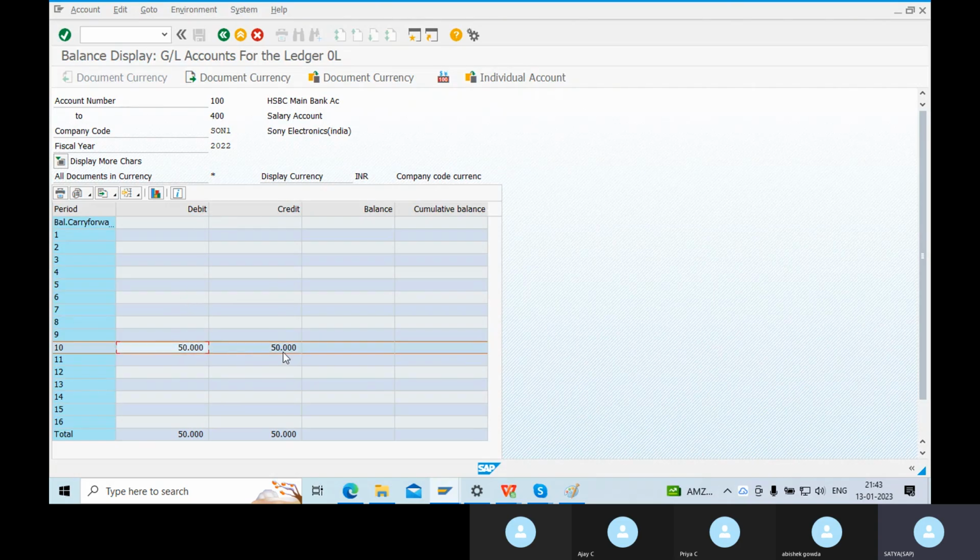You will only see how much amount is debit and how much amount is credit. And this is the 10th month, because January is the 10th month of your financial year. Our financial year starts from April, so April to January, if you calculate, this one is the 10th month. That is why it is showing the 10th month.